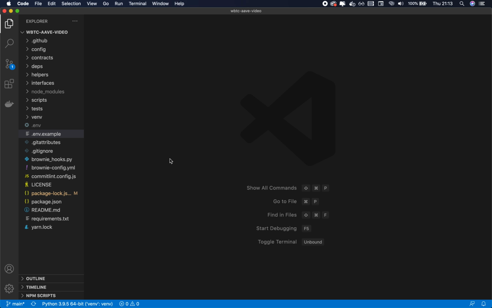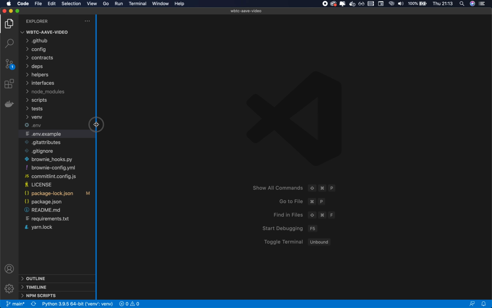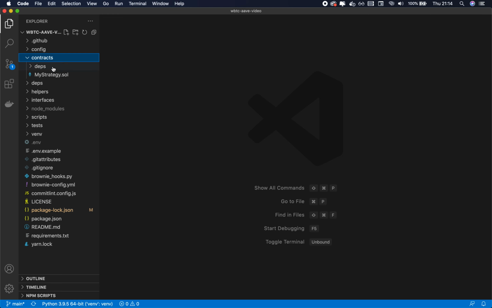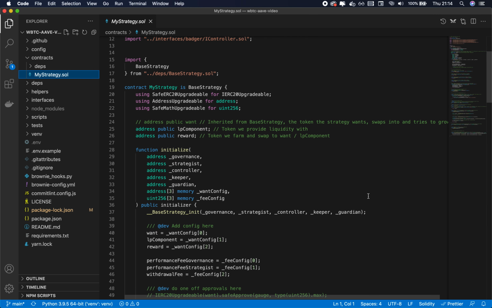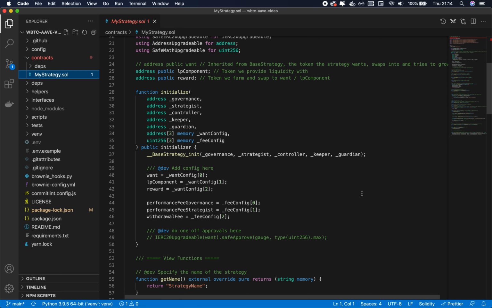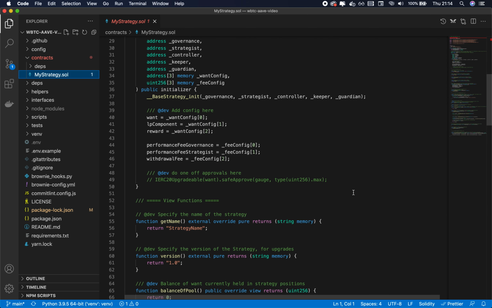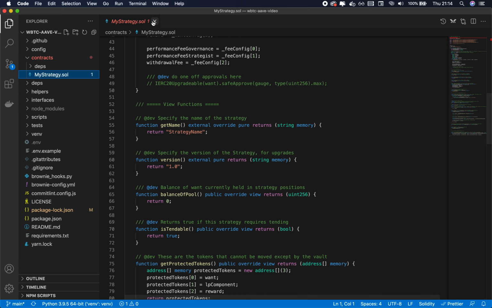At this point, we are set up and we can start coding. Before we do so, I'm going to give you a very brief introduction. Here you can see that there's many folders, but fundamentally, in order to code this project, you're going to need to only customize 3 files. One of them is in contracts and it's called My Strategy. This is going to be the Solidity code of the smart contract that is going to enact our strategy. So obviously that's the one we're going to spend the most time on.